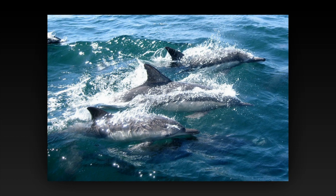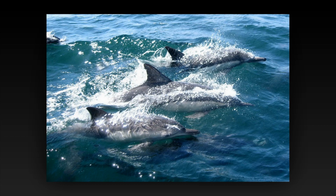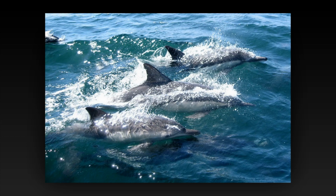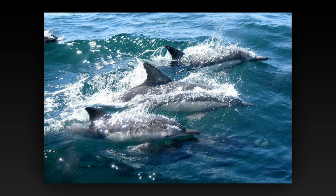Now, adult males have pods of their own, and the structure of these male pods is very complex and similar to a human male group. Often males are related to 2 or 3 individuals in these all-male pods and create partnerships for cooperation purposes. The smaller groups have the objective of cooperating to ensure the mating of the others with a specific female. The larger groups make alliances with other herds of males to defend themselves, but also to compete. They continue moving from pod to pod throughout their lives.